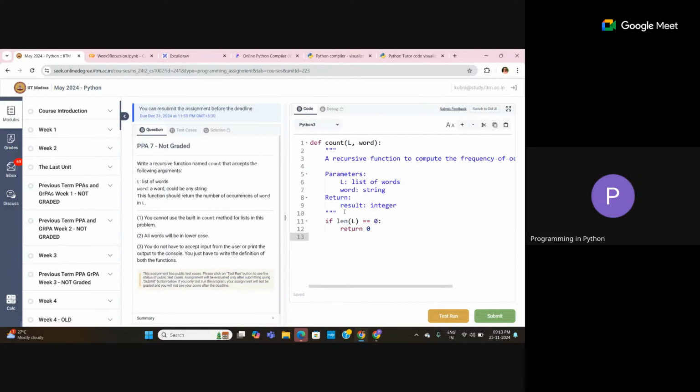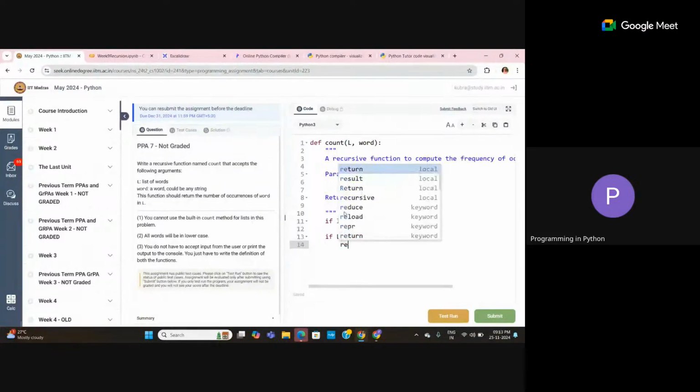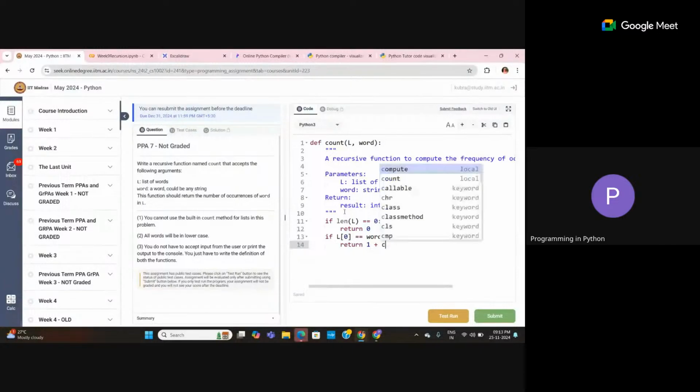If L of 0 is equal to word, then 1 plus count of L of 1 to last, and the word.